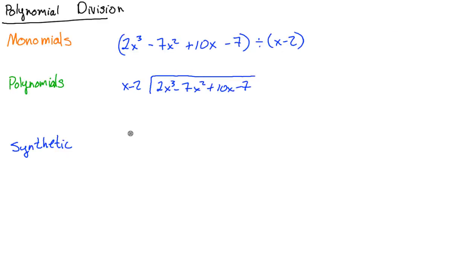To introduce synthetic division to you, we have here a polynomial divided by x minus 2, and there's something special about this. Leading coefficient is a 1, and it's a binomial. When this happens, there's something neat that happens with the numbers here when we go through the long process. X goes into 2x cubed. Well, since this is leading coefficient, we're going to get this number, and it's going to drop exactly 1 power. And when we times it, we're going to get 2x cubed minus, so 2 times negative 2, that's negative 4x squared, and then subtract it.